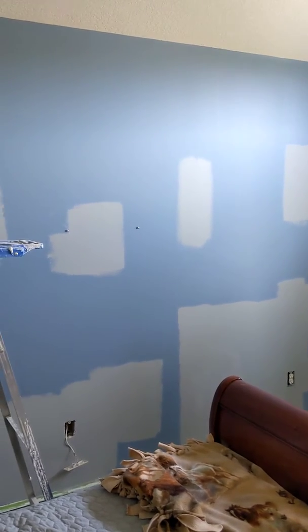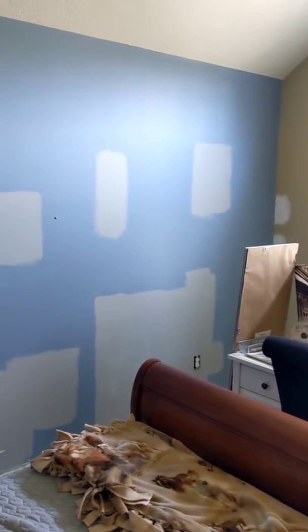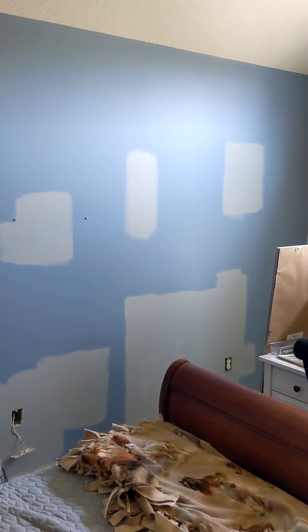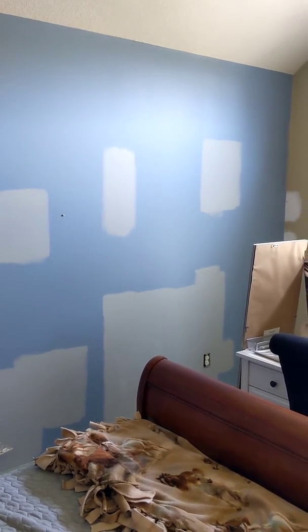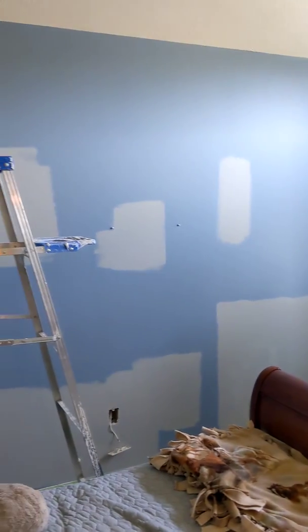That way it won't flash. Flashing, you'll notice you can see that blue wall there has a lot of natural light. If I didn't prime that and only put 2 coats of paint over it, those spots would flash very bad and it'd look terrible. You get done and you look at it and you say, what the heck happened? So always prime your spots.